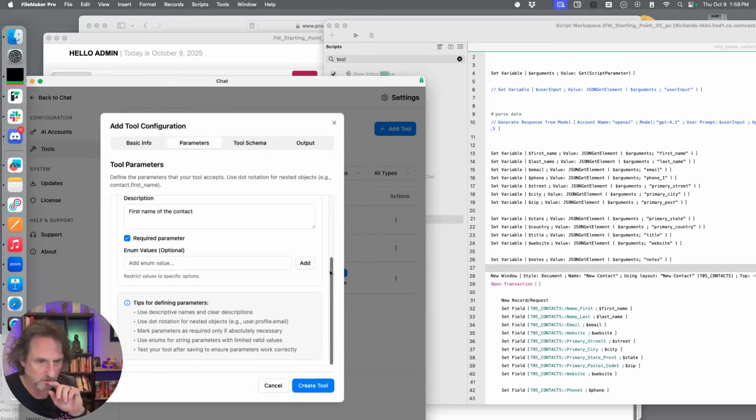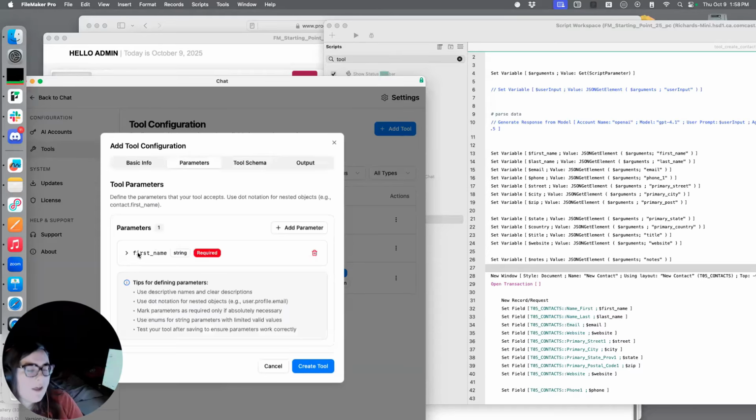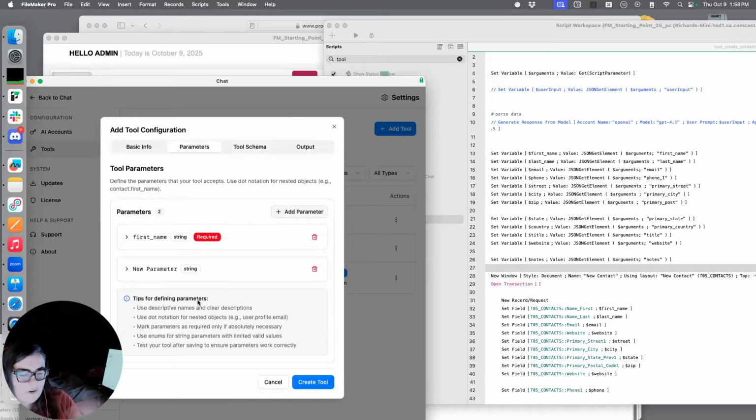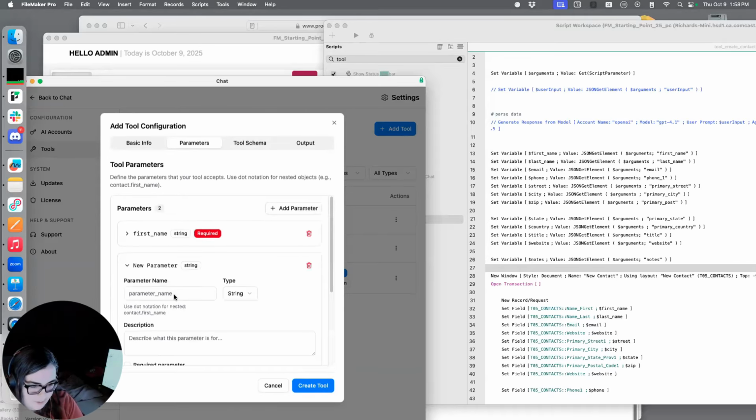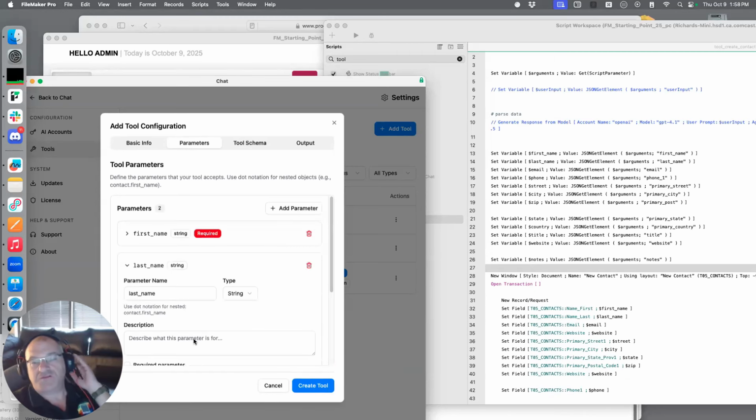And so then you can hit create tool now. It won't work yet. You've got a lot more to do, but you still have more parameters to add, right? Okay. That makes sense. We're tracking. Yeah. So now you have to go through and create all the different ones. You've got about 7 or 8 here. Case sensitive, Todd.